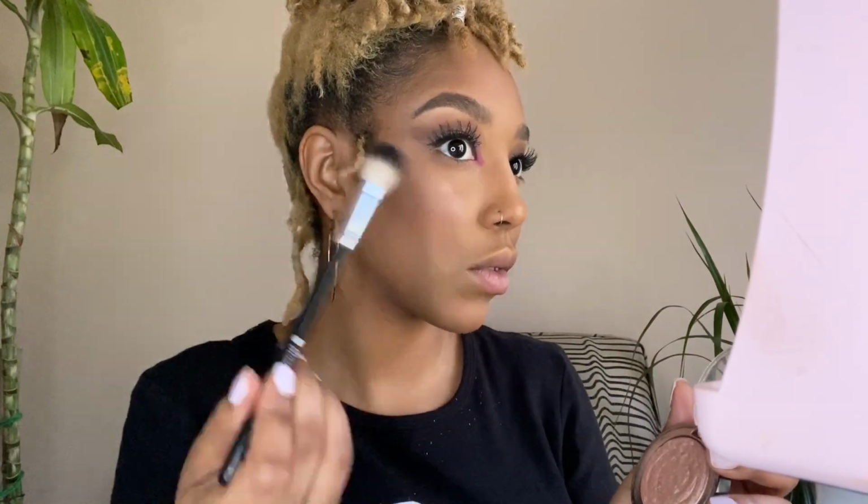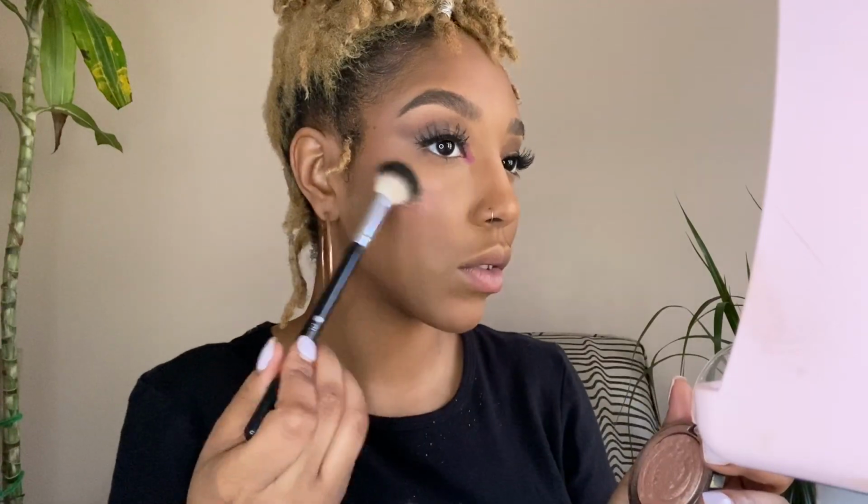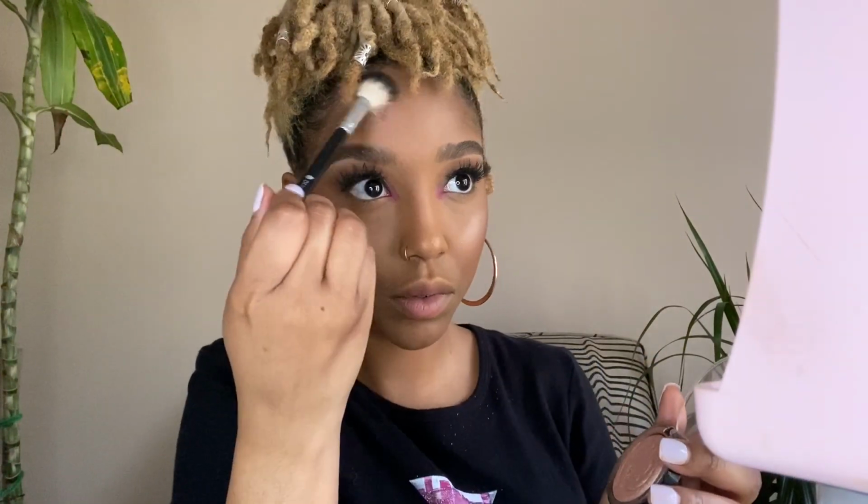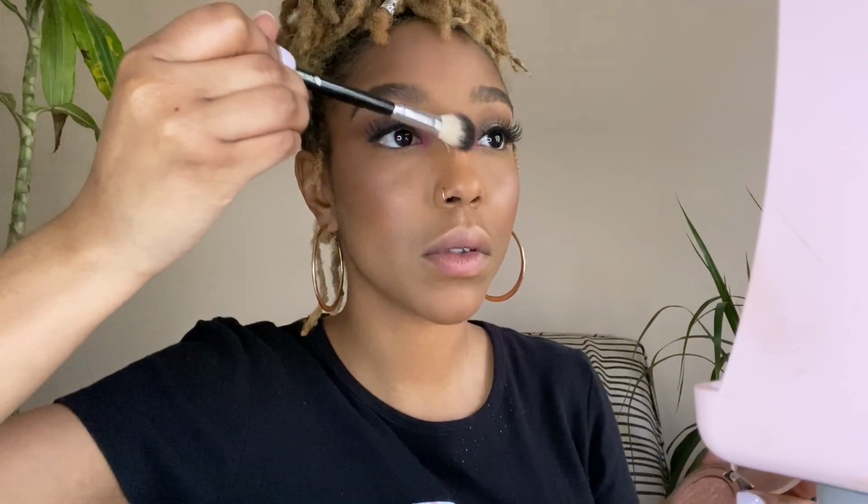You guys have seen me use this highlighter before, and this is like my top 3 highlights. I definitely recommend this highlight if you like a soft natural highlight. This highlight is just super beautiful. I love this highlight so much. I'm thinking about actually going out and getting another one so that when I run out, I can already have one on standby. So again, I'm just placing this beautiful highlight all over my face.